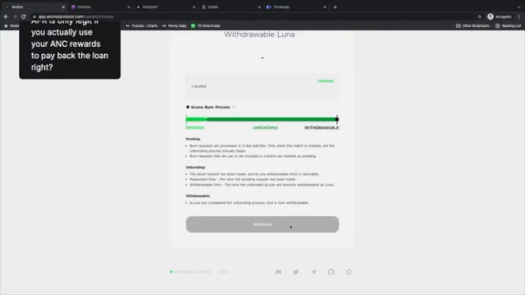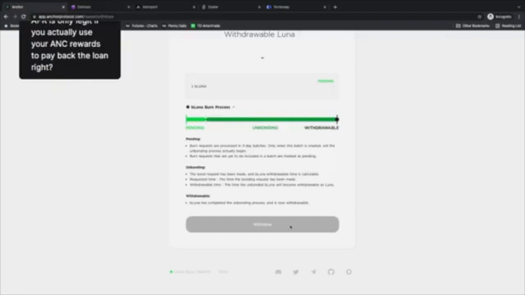Batch? It's per batch. So like every 3 days, Big T, what it does is, if I burned 1 B Luna today, 1 B Luna tomorrow, and let's say 1 B Luna the day after tomorrow, and I caught that 3-day window, it would actually group all those together. And then it would say, Lucky, you're going to get 3 Luna 21 days from now, March 2nd. And that's what will tell you when it's going to release.